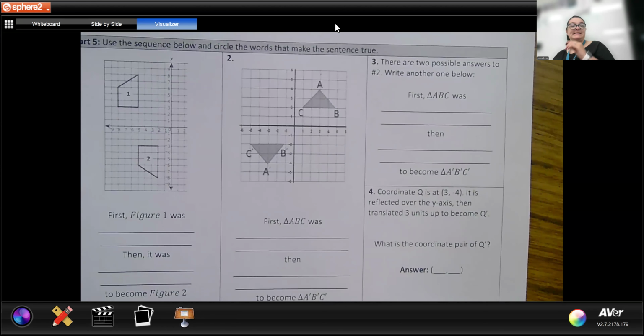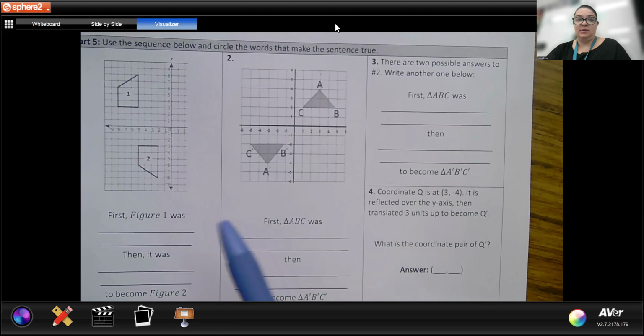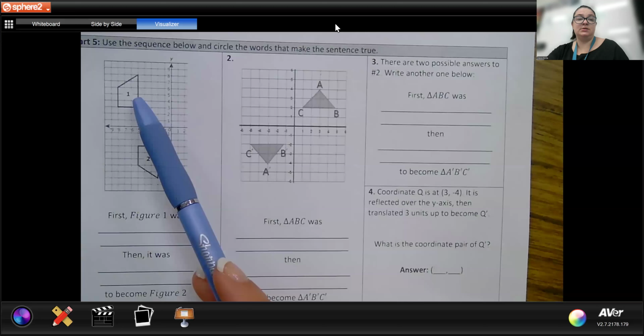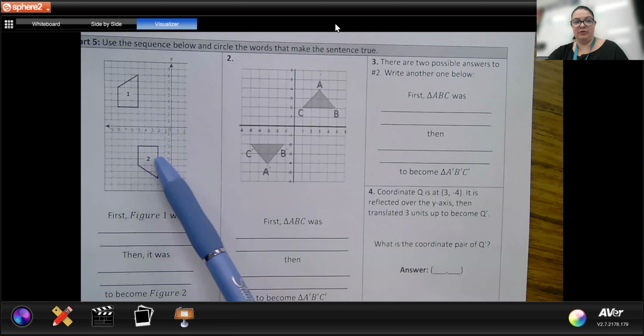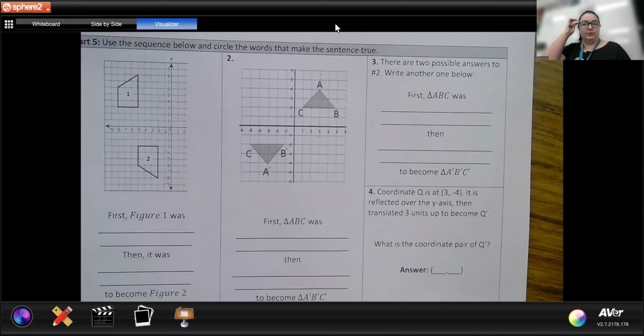We are going to be looking at sequences of rigid transformations today. A sequence is when we put more than one transformation together. So you can look at this one here, for example, and it looks similar to a reflection. But if I was to reflect this down, it would not be over here. So we're going to just be learning how to identify and describe sequences, making sure that when we are describing them, we're including more than just one and that we're doing it in the right order. Sometimes there's a specific order, sometimes there isn't.